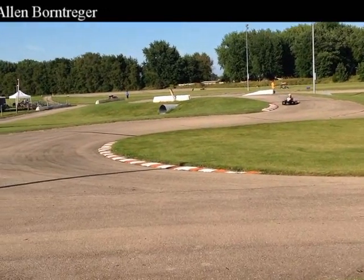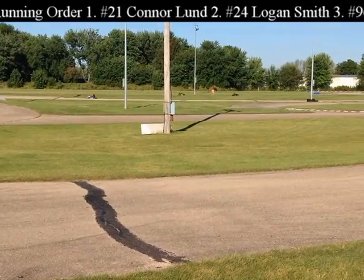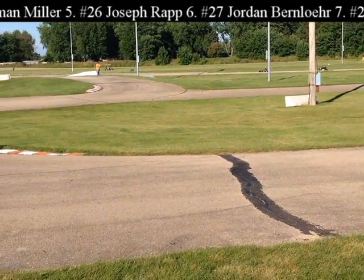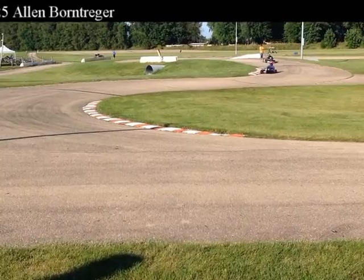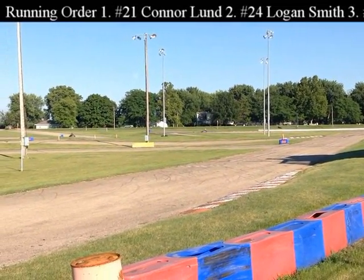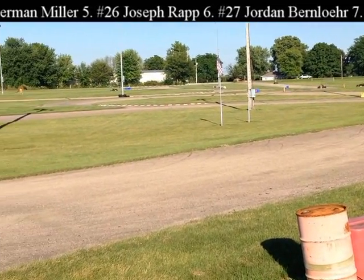An interesting note about Concpet Motor Speedway: in the home track tire shootout last night, they ran on a really hard compound tire, which is normal for this racetrack. And today they're running on a sticky, grippy tire, which is normal for the 206 Cup, the Vega red tire. A lot of these drivers and teams are able to floor it on a lot of the parts of the track where they were not able to before due to the harder compound. So a lot more aggressive driving style is available to these drivers with the softer compound.